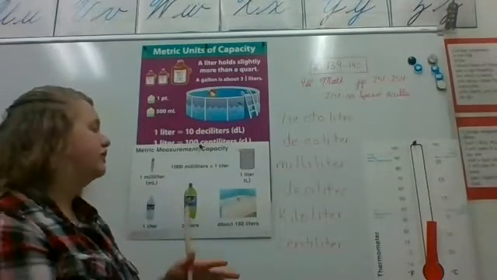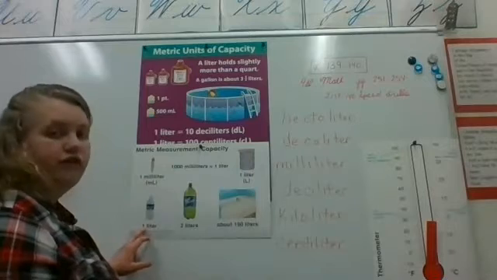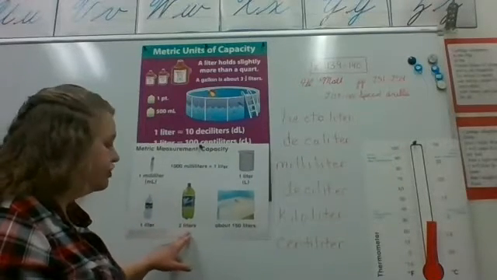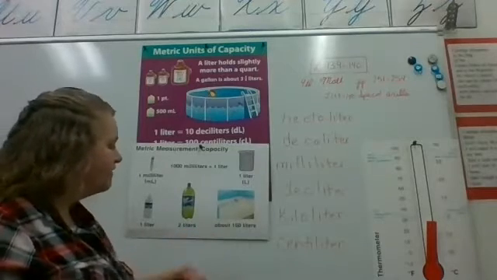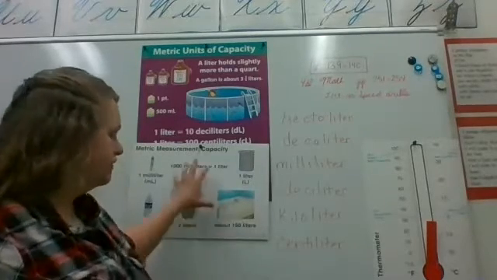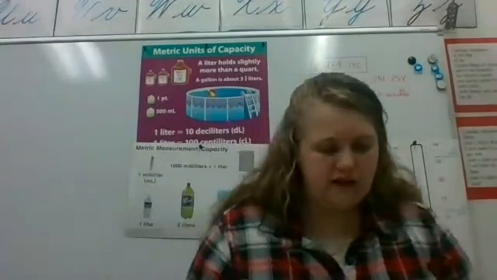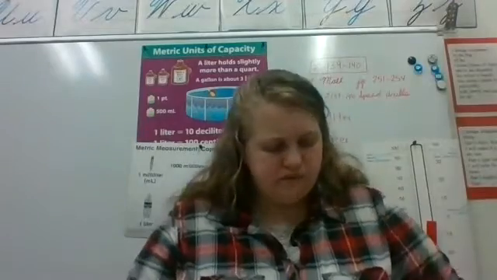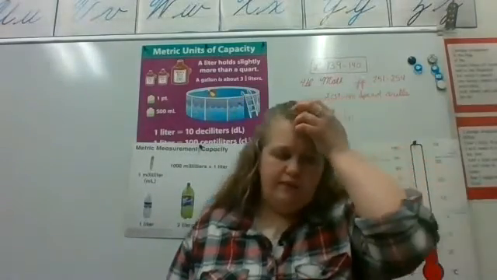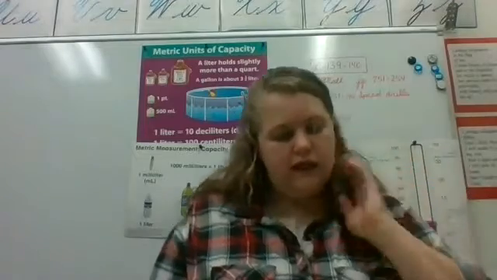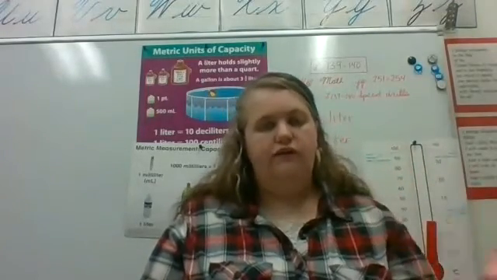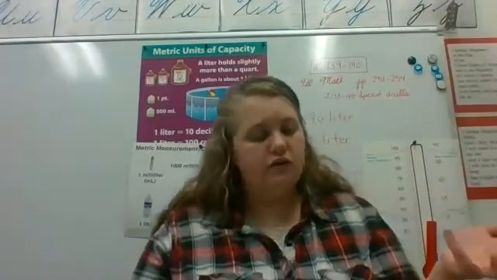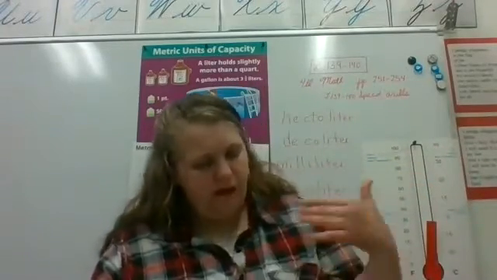So in the kitchen, you might see one of these. You can also have a water bottle that is a liter. Most soft drinks come in a 2-liter bottle, okay? And then a bathtub holds about 150 liters, okay? So that's for this first page. The basic unit of capacity in the metric system is the liter. And so a liter of a soft drink or a Coke would be a little more than a quart of Coke. And so you want to keep that in mind.